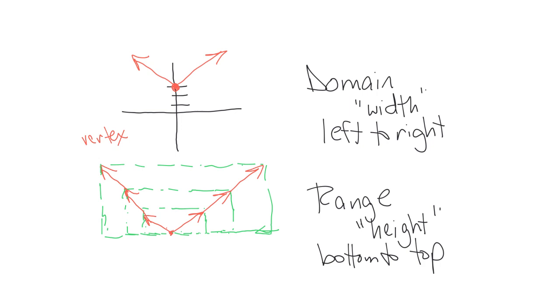For the domain, we want the width, and we're always going to start way over here. We're going to go from left to right because this is the smallest number over here on the left. So since this box is getting wider and wider, we're going to go all the way out to negative infinity. And then on the right-hand side, same idea. The box is going to get wider and wider and head to positive infinity. So our domain is going to be the interval starting at negative infinity and ending at positive infinity.